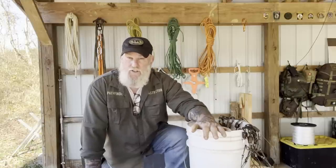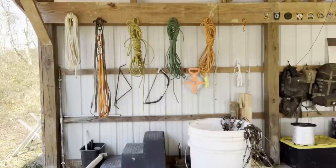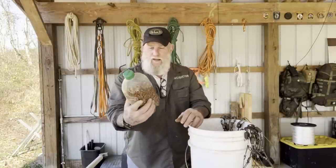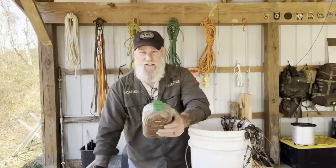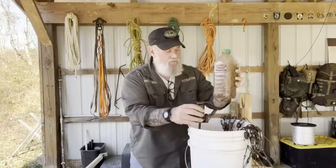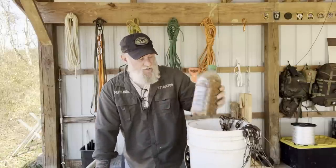If there's anything that anybody carries most of the time doing coon cuffs that I'm not covering, feel free to mention it in the comments. I don't worry too much about covering up scent, wearing gloves, when I'm doing coon cuffs — I don't worry about any of that stuff. A bottle of bait, a bottle of fish oil or crayfish oil is usually all I carry. My bait is generally just cat food and some corn, and then I either mix fish oil or crayfish oil into that — just enough to make it smell like that, not really enough to gum up my trap. I usually carry that in some kind of container, sometimes an empty protein powder bottle or something like a half-gallon apple juice container. This works perfect because the opening is small and you can shake it right into the trap, so you don't get a lot of waste.